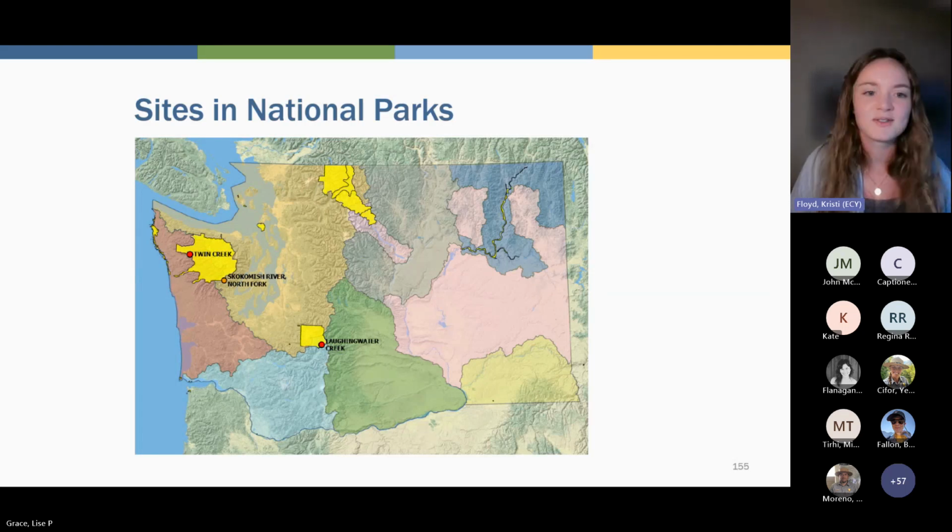So on the next slide, all of those big trends are really important. This symposium is geared more towards national parks, so we wanted to highlight a few of our reference sites within those boundaries. We have 2 within the Olympic National Park and 1 within Mount Rainier National Park. I want to make a small shout out here saying if anybody in the North Cascades National Park knows of an accessible and minimally impacted stream up in the North Cascades, we would love to add it to our biological ambient site list. We're always looking to add some in there.